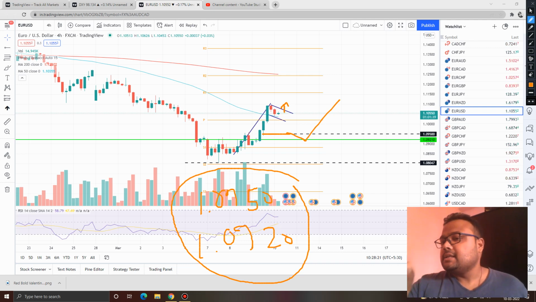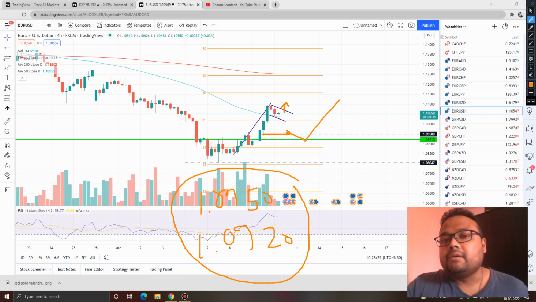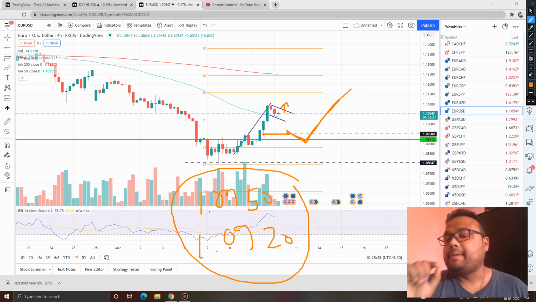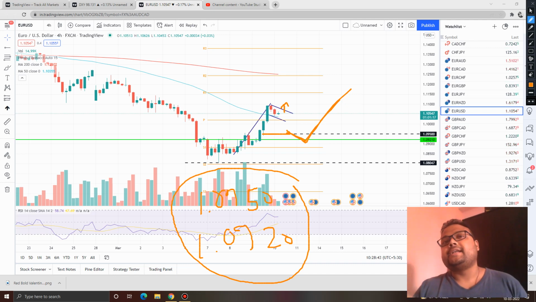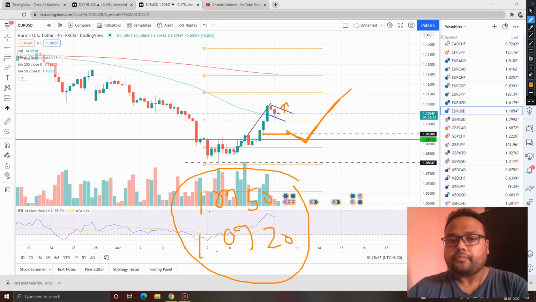So if the present correction continues in the market and market bounces from here, we can go for a buy as well. Why? Because this is a support from the weekly chart. And as we all know, the support from the higher time frames is very strong. So there is a good possibility that market will be bouncing from here. But yes, we should not forget the fact that there is a war going on. So stay in touch with the news as well.